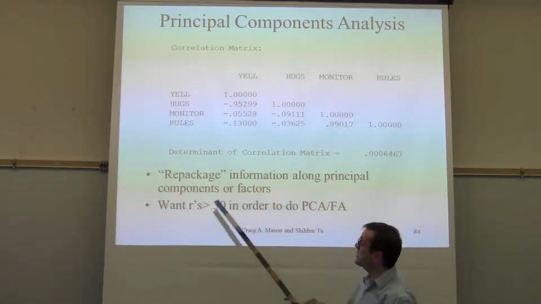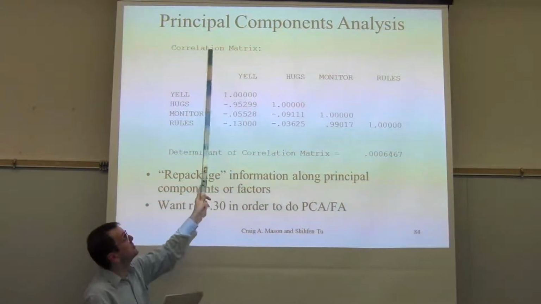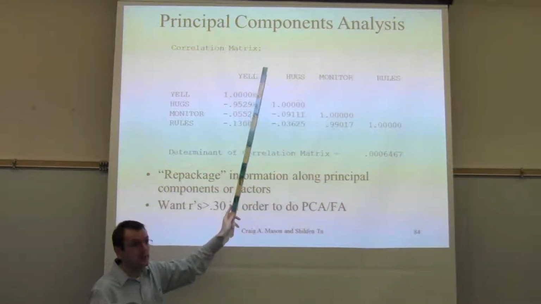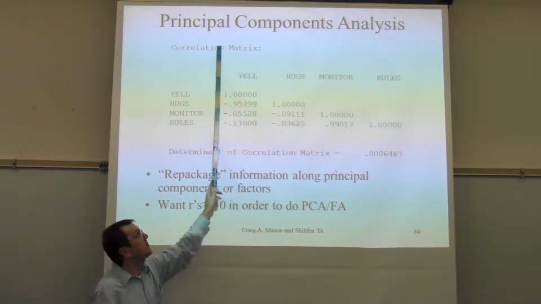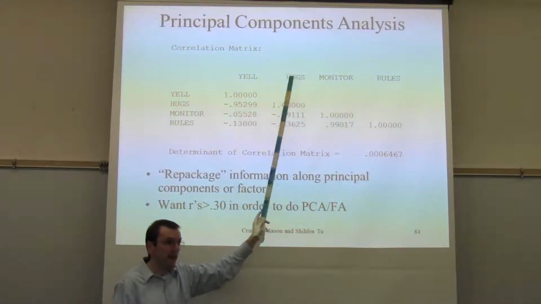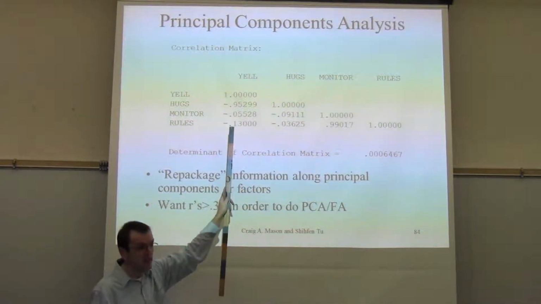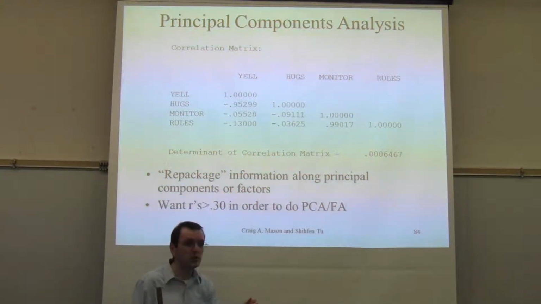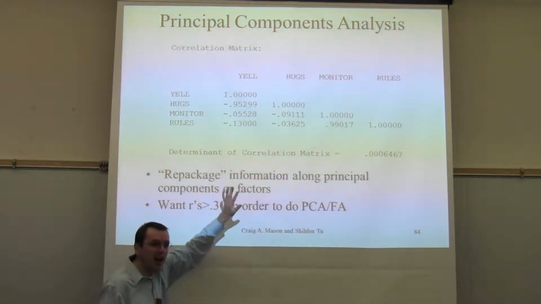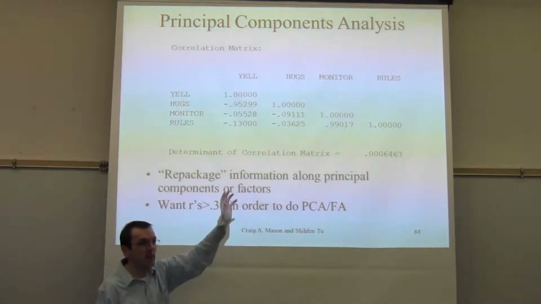So we're going to try to repackage that information. What we're doing first is called principal components analysis. I will blur the distinction between the two, even though there's a difference, which we'll talk about maybe at the very end. But often people do principal components analysis, and they'll talk about it as factor analysis. In fact, in SPSS, if you do factor analysis, the default is actually a principal components analysis. The only distinction between the two is how it deals with that random error. Principal components analysis keeps all the information in, even the error. Factor analysis figures out what the error is and throws that out for you.